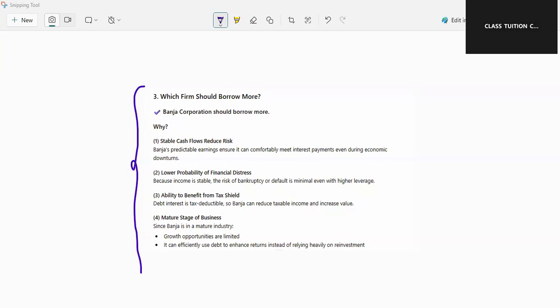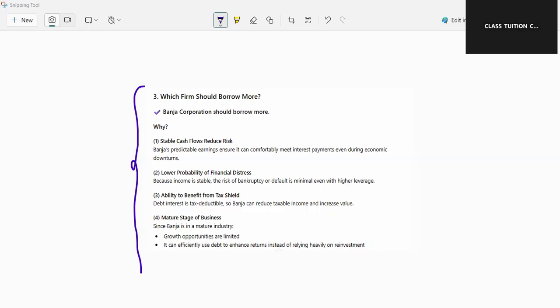There's an aspect of the growth stage. So growth stage means that we are identifying where the firm is in its life cycle. Is it a startup? Is it high growth? Is it expansion stage? Is it maturity stage? And it matters because the growth stage will affect what? The cash flow stability. It will affect the reinvestment needs, the access to finance. It will affect what? The risk tolerance. So if we're going to apply this to these two firms, Alusinga, what were we told in this question about Alusinga and Banja in terms of their growth stage?